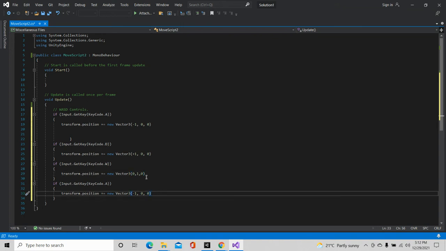Now we are going to do the negative, so minus 1. Control plus S, we have saved it. I think it should work fine.